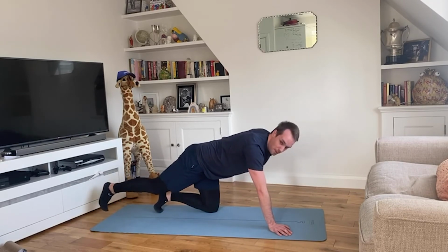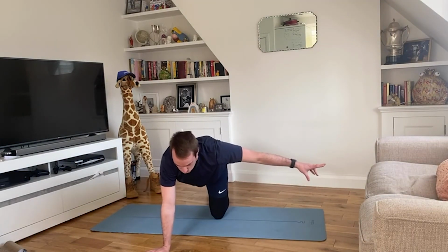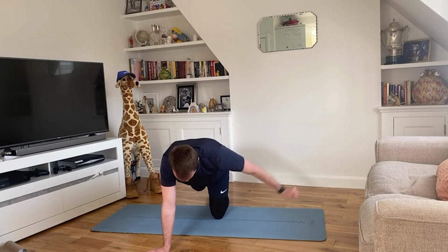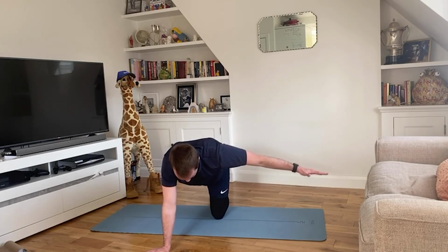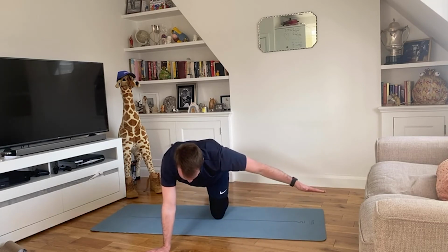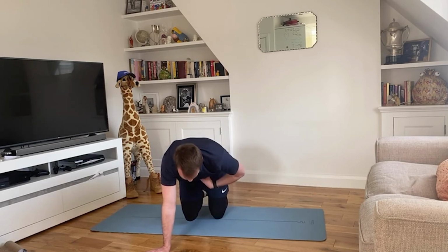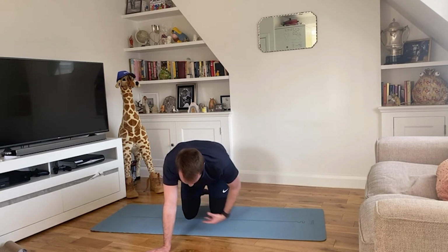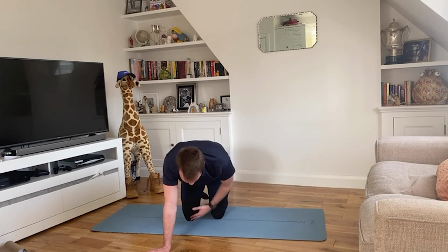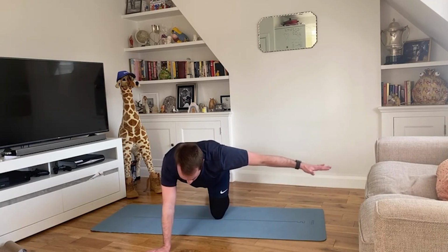This time your left arm is going to come out to the side of the room for me. So from here, as you bring your right knee forward, your left hand is going to touch your right knee and then back out. In and out. We're going to go for 10 repetitions here, okay? So 6 more. Keep the back lifted, eye line down. 4 more. 3, 2, 1, and hold. Hand out wide.